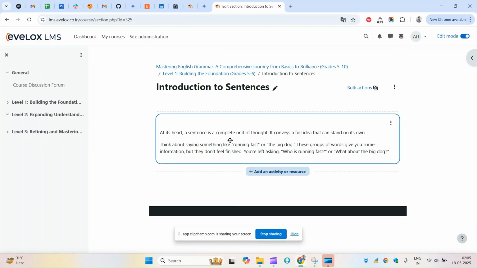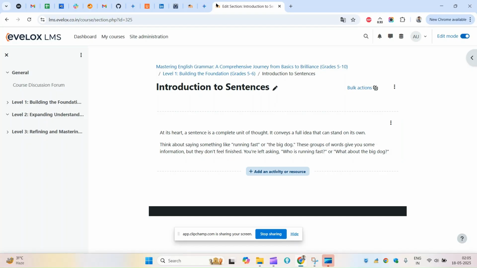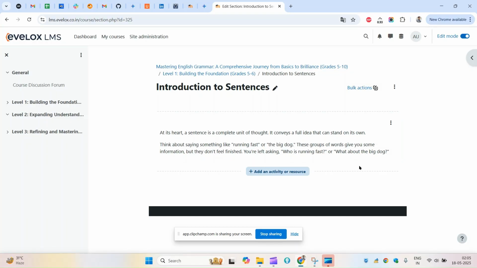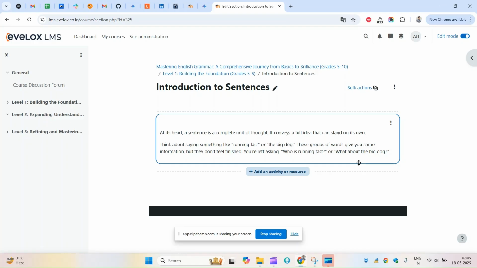Okay, so a sentence is a complete unit of thought. It conveys the full idea that can stand on its own. So think about saying something like running fast or the big dog. This group of words gives us some information, but they don't finish.